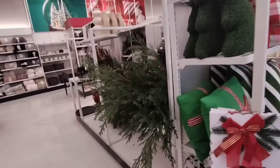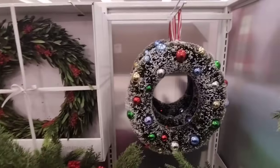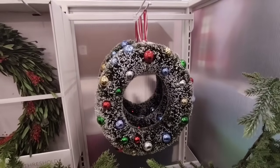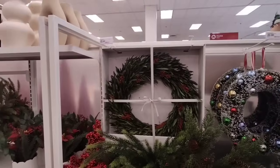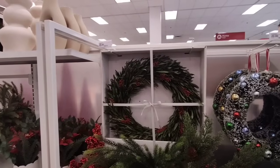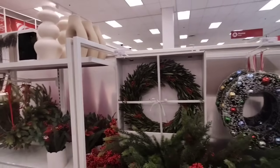Alright. This is a pretty good deal. That's 20. I do like that wreath. I can definitely get down with that wreath. I'm digging it. This one is 45, the dried look. I don't know. I really like the other wreath at the Wonder Shop for 20, that gold one. I thought that was a lot nicer.